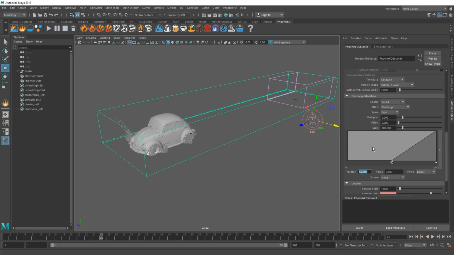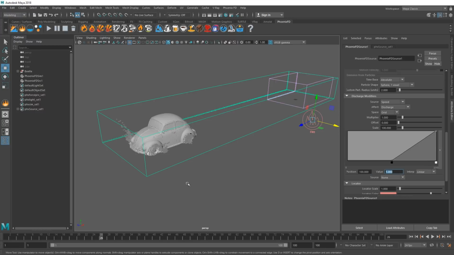What this means is that if the speed is 50 or below, it will multiply it by the value of 0. And if I select the second point, if the speed is 100 or more, it will multiply the discharge by a value of 1.